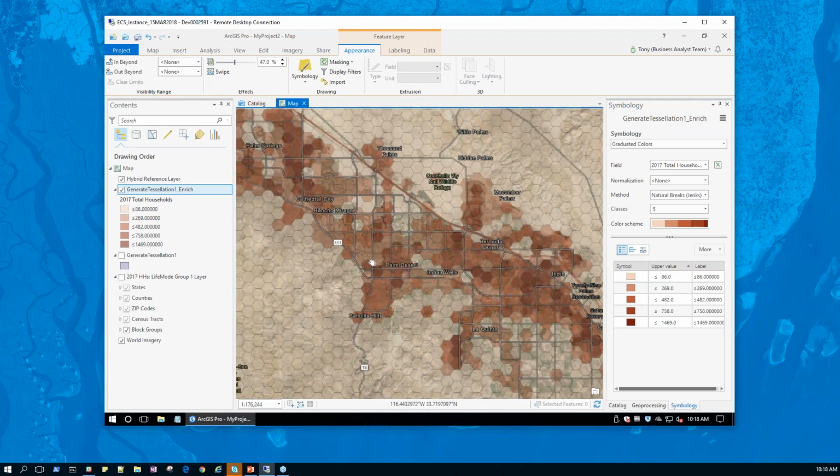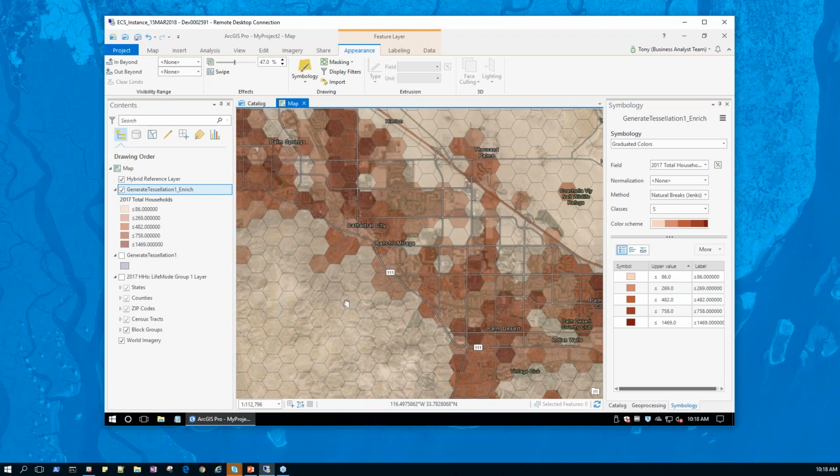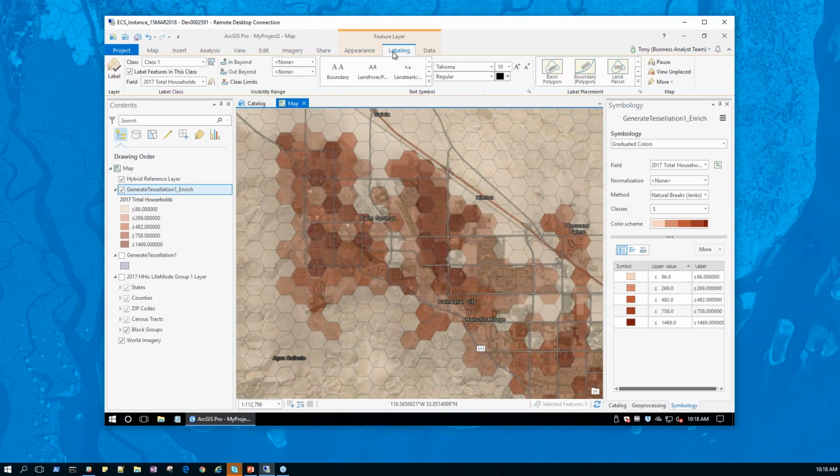Okay, so obviously this is a desert area, and let's go ahead and add some labels here.